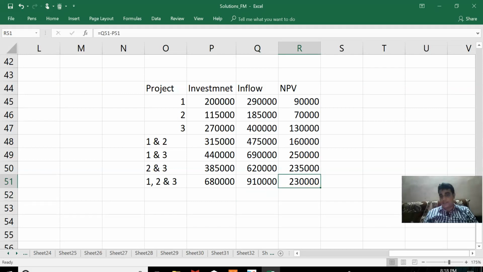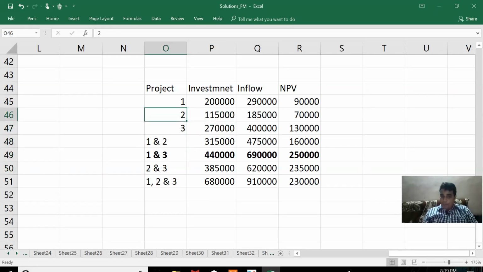the NPV I generate. In fact, it may earlier look like 1, 2 and 3 have to be done together because all are positive NPV, but the final answer is you have to do project 1 and 3, not 1, 2 and 3, because when you do 1, 2 and 3, the issue is you have to spend extra money for expansion. Because of that, it doesn't look lucrative to do all the 3 projects. My final conclusion is I will have to do project 1 and 3, not 1, 2 and 3.